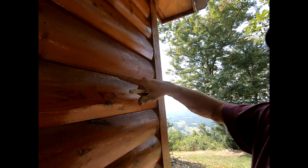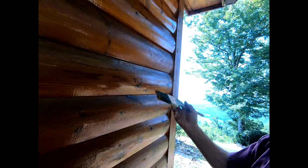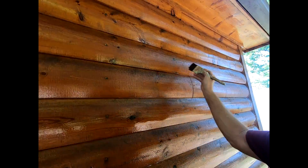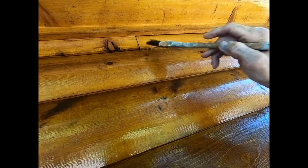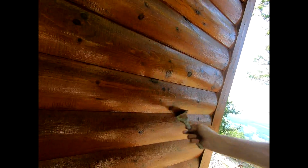But anyway, when there's a lot of humidity in the air, you've got to watch for sags. Especially on the bottom here, you can see that dark line. This is called back brushing. I just take my brush and go back along the bottom to get those. Look up here. See those little drips? You don't want that to dry out like that, those little Hershey Kisses drops, I call them. I want to go back through all my logs and make sure there's no heavy drips.